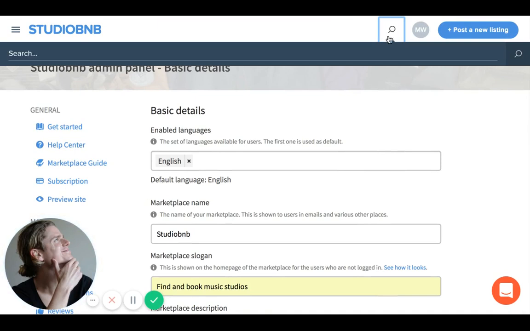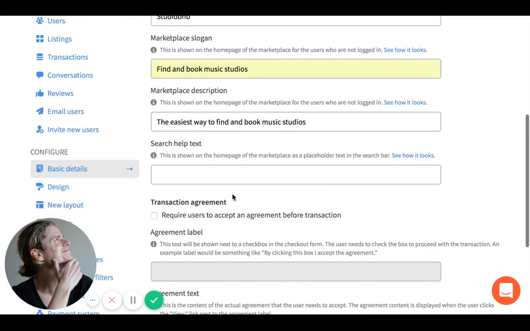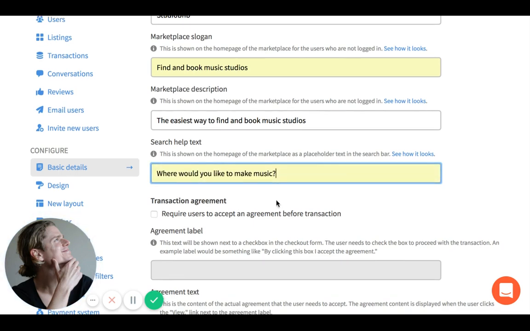And then the search help text is, when you click on the search icon at the very top in the top nav, it drops down right here, and it says search is a hint text. So you can actually change that help text or hint text. If it's going to be location or keyword based, it's best to pick one and guide a user through this help text to let them know what to search for. So we're going to use location as a primary search. So we're just going to say, where are you looking for a studio? Or where would you like to make music? So we'll just have that.